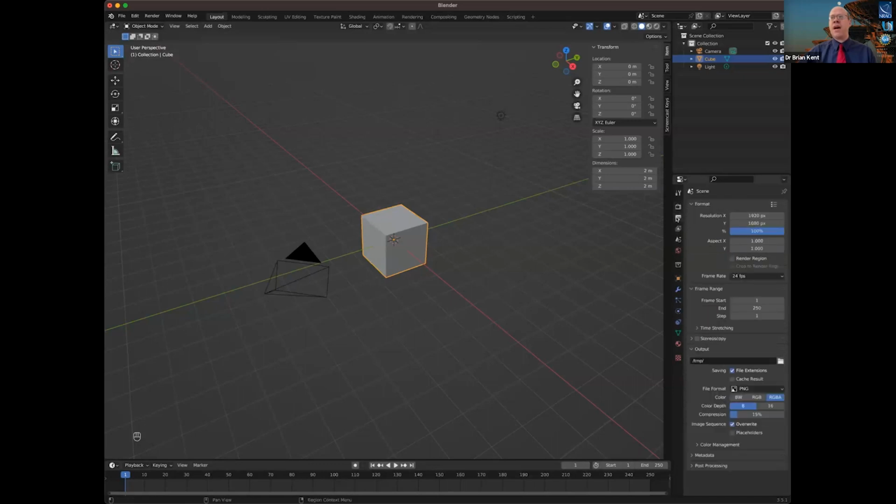And then this little printer output properties icon allows me to set my resolution. If you want to render something in 4K, you can set a higher resolution. We've got it set to 1920 by 1080 right now. We can choose whether we're going to render out a static image, or a high resolution video, and what we want the compression and the encoder to be for our video if you do any video editing, and what we want our frame rate to be, because sometimes maybe we want to do something in slow motion. Anything that you can do and envision with animation or video, you can change in your output there.